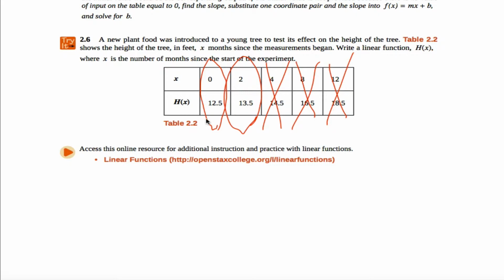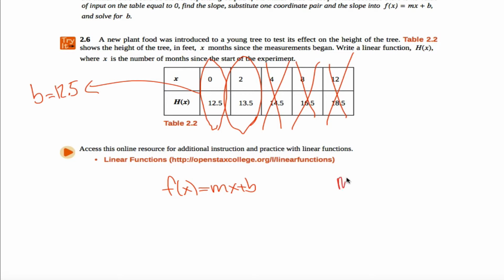This one was arbitrary. This one I chose on purpose because I really like knowing the height when x equals 0. And the reason why is that's exactly your y-intercept. When you're trying to come up with the equation of a linear function, you need to know 2 things, the slope and the y-intercept. And because the authors of this problem were generous enough to give me the height when x equals 0, they told me the y-intercept. This first point here tells me that b equals 12.5. So really all that's missing is m.